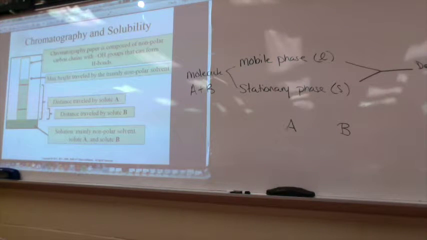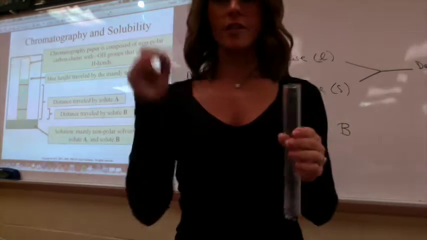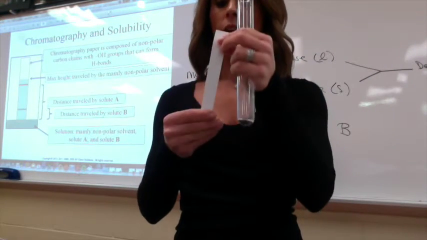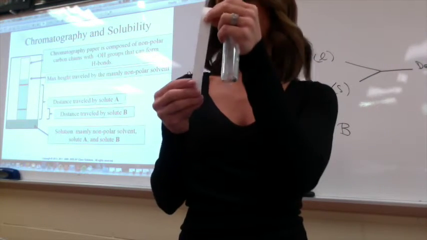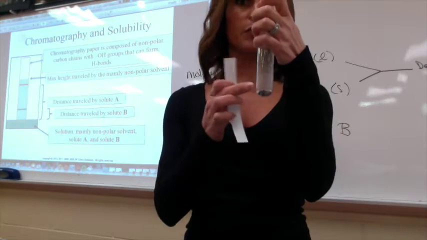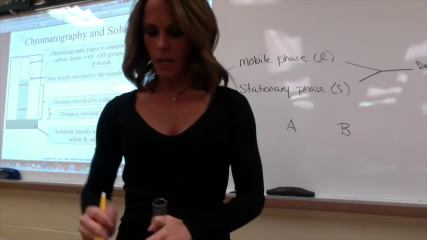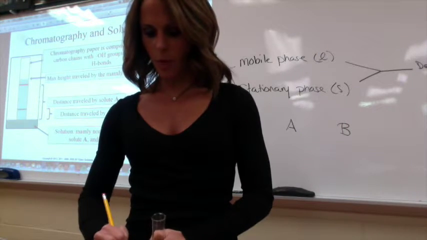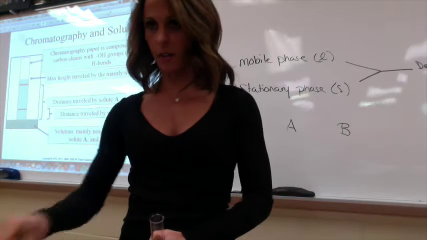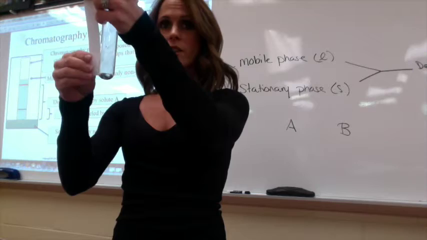So I'm going to put a little bit of water in here, and water is very polar, we know that. The water is more polar than the stationary phase. So if my molecule likes to be more nonpolar, say, it's going to stay with the stationary phase, and if it prefers to be with the water, it's going to travel with the mobile phase. So what you do for paper chromatography is you just mark a line on the bottom of the paper that's above the solvent line, so above the water. You kind of just measure to make sure it's not going to fall into the water.